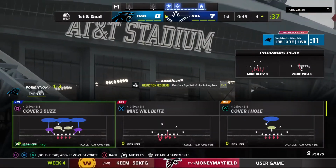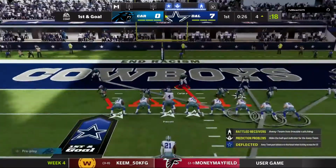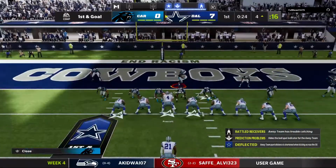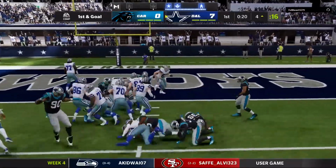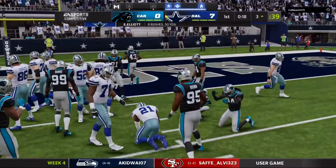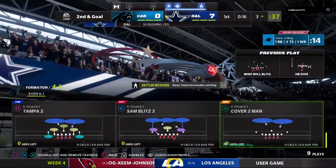Now they're making a real first-quarter statement with a run game, no doubt. For those who remember old-school football, running it, establishing things, seeing backs find holes, get through them, they've got to like what they're seeing from this unit so far. Right now, they've decided to, as you've said, establish the run game, and they've been successful doing it. It's a gain of a yard, and it'll set up 2nd and goal.